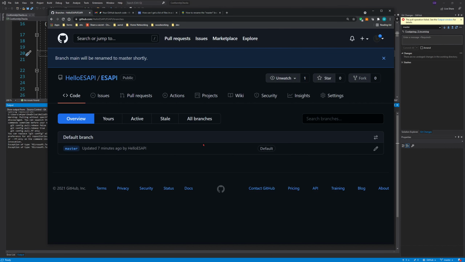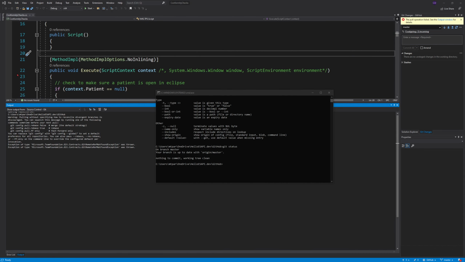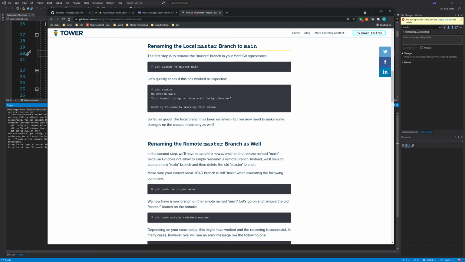So let's leave this here, and then instead let's do it using that. Okay, so git branch -m. So let's quickly check if this has worked. So git branch -m master main. Okay, so it's just changing it.